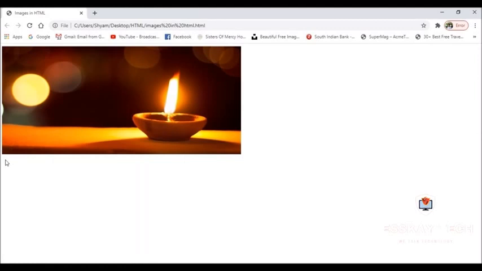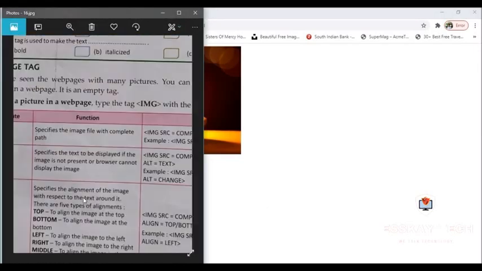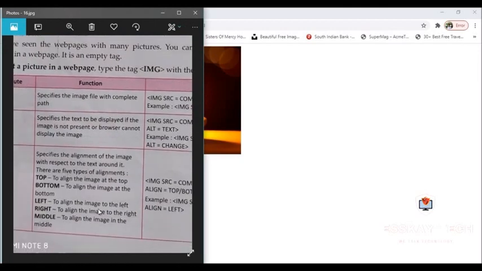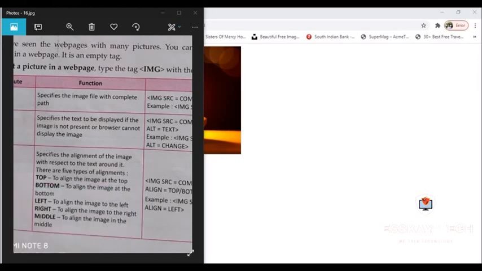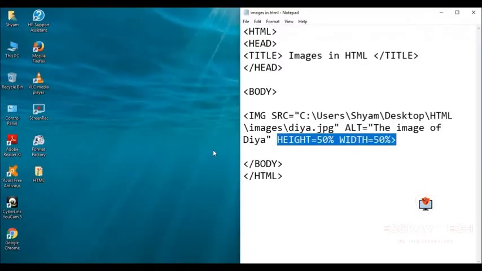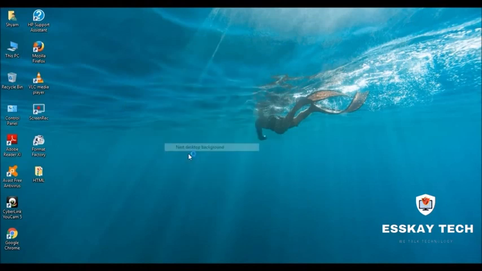As we know, left is the default alignment. We can put it on the right hand side, and you can also put it along with the text, either top, bottom, or right. That top, bottom, and right is with respect to the text that is around it. So for that I need a little bit of text, which I'll get from my Microsoft Word, and I'll put that text in my page, and we will work with the images along with the text.